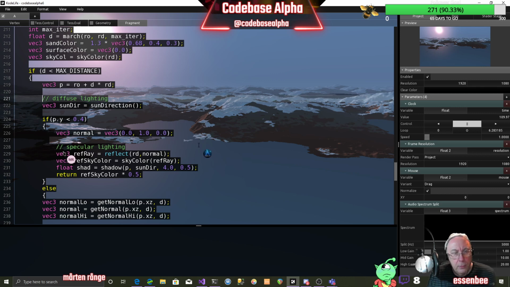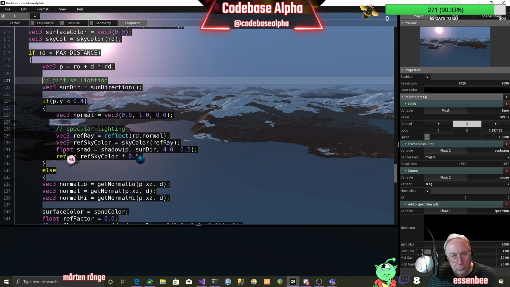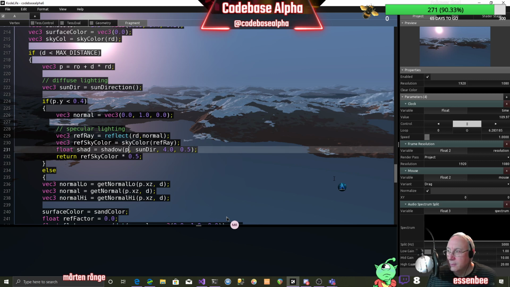The position P is where we hit the mountain, but now we hit the water surface. So we want to find the position P where the ray intersected the water. And this is not very hard to compute. It's just that I'm a little bit too lazy to compute it right now. So I'm just going to find how I've done it before, and then we can compute it. Like I said, it's not very difficult. It's just a linear equation system, but there are a few things to keep in mind. So, ray intersection with the sea, we'll leave that as an exercise for the viewer. That should be easy, right? Should be easy.